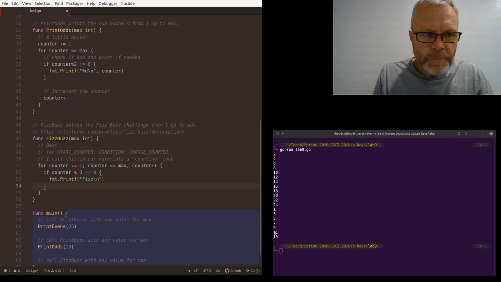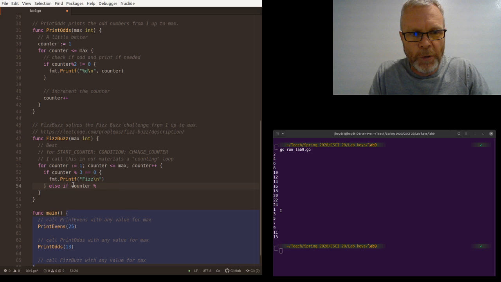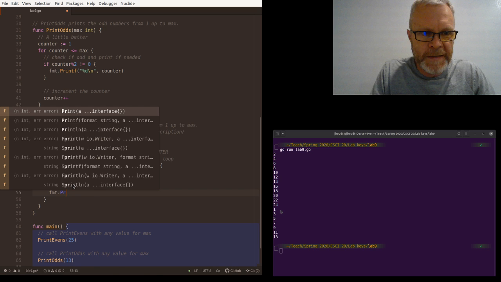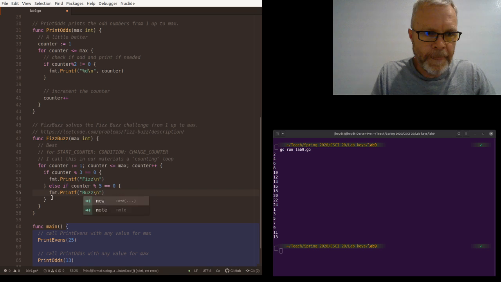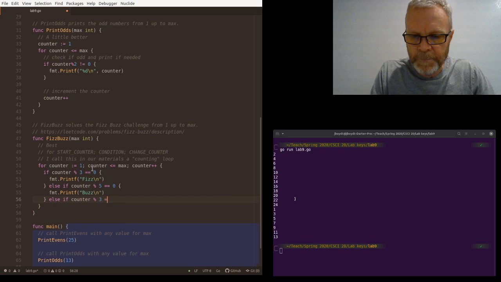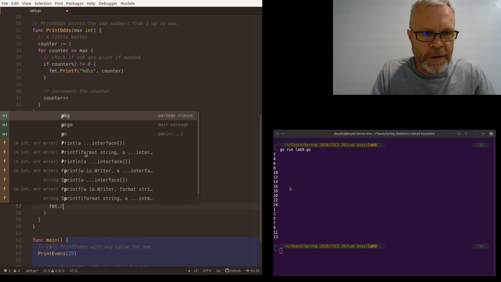Output. Then they would use an else if to check if it's a multiple of 5. That's the buzz output. Then they would check to see if it's both. So if it's an even multiple of 3 and an even multiple of 5, that's the full-on fizz buzz.